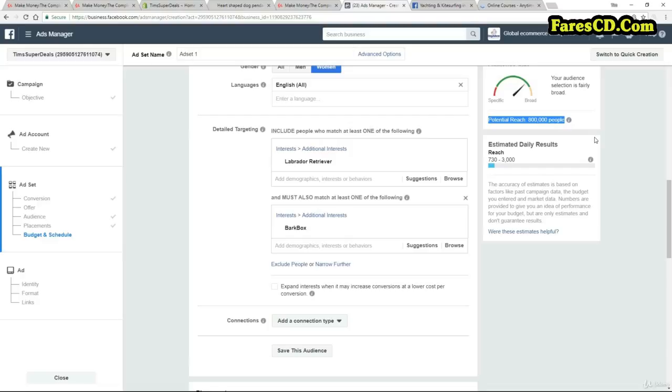In fact, and you might want to write this down, your target audience when you are testing, because we are testing at the moment, we are basically seeing if we can sell this product to this targeted audience. Your potential reach for your targeted audience at this stage should be between 500,000 and 1 million-ish. All right, write that down, that's key. So your objective here is therefore to get a targeted audience within that band. Now, less than 500,000, really Facebook doesn't have enough to work with, and more than that, we are giving it too much to do. So that is the sweet spot.